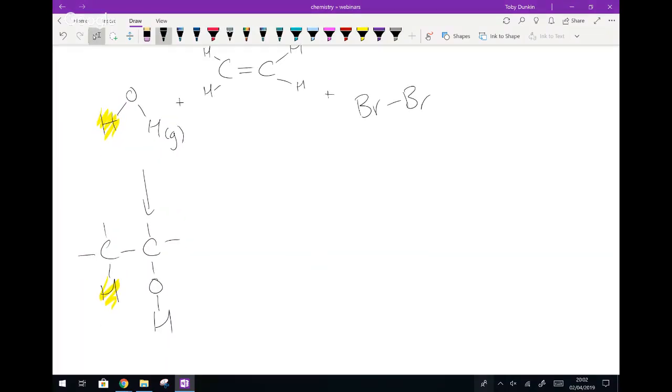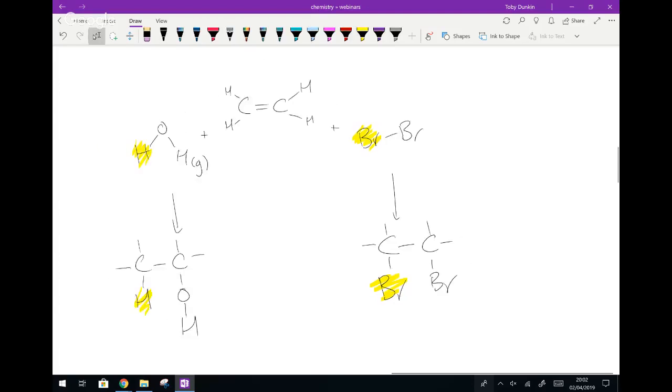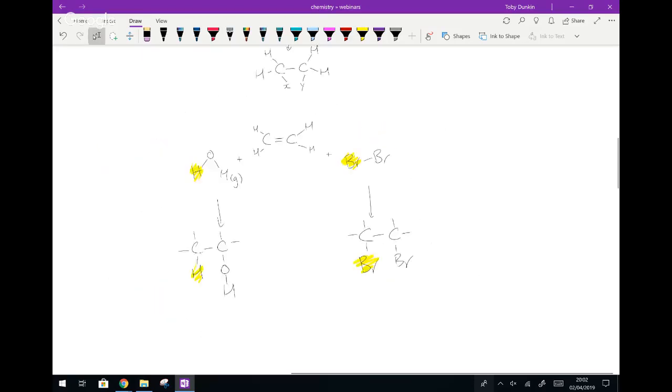And then with the bromine, it's exactly the same. Double bond breaks open. Notice that I'm deliberately not showing my H's because I want to show the attachments and color coding it. That bromine goes here, and that bromine goes here. So it's nice to see what they're doing. They're just going across the double bond. We can do more additions than this, but those are the main ones that you need to know.